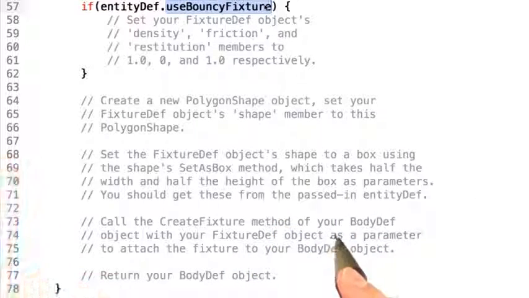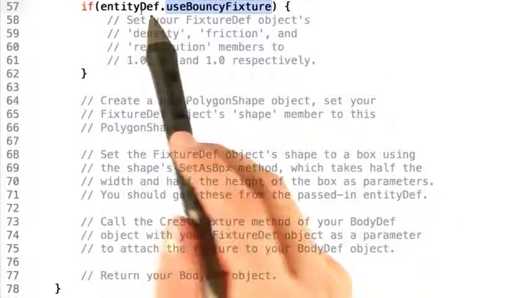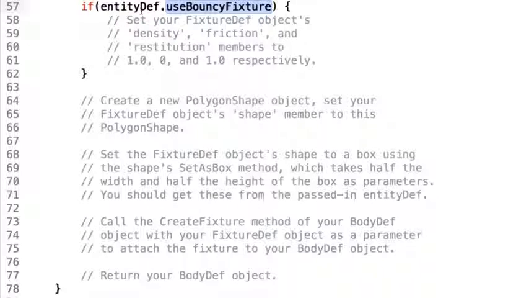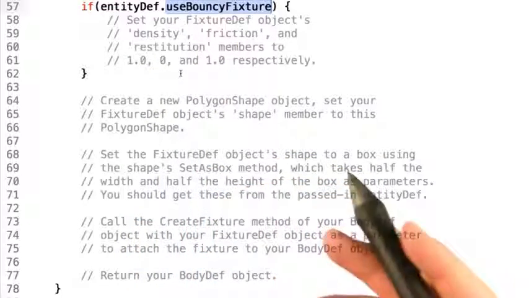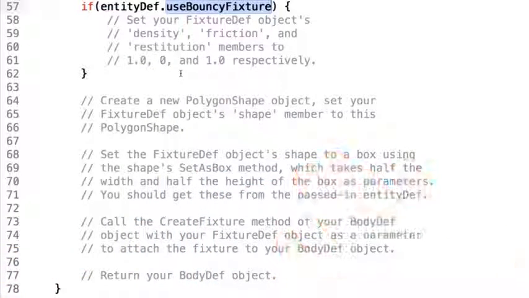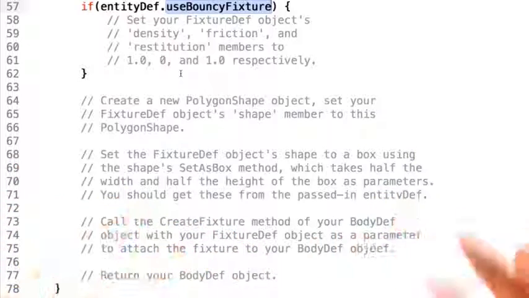However, we have one type of bullet that can be launched from the bouncy bullet gun that uses a different fixture. As such, we allow the entity def object passed in from the user to have a flag defining whether or not this is a bouncy fixture object. From there, we can set the density and friction differently so that it hits the wall and contains its velocity moving forward. As you write your game application, it's probably worthwhile to take into account how all things should react in the environment and use different fixtures appropriately.